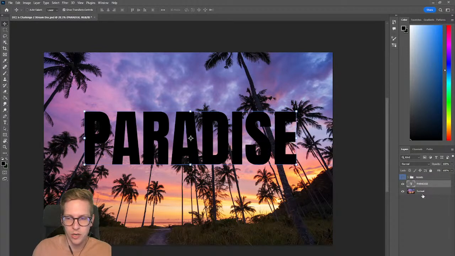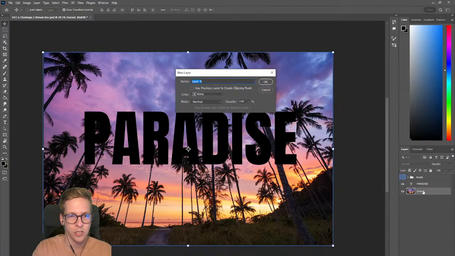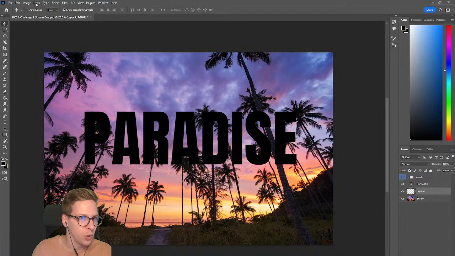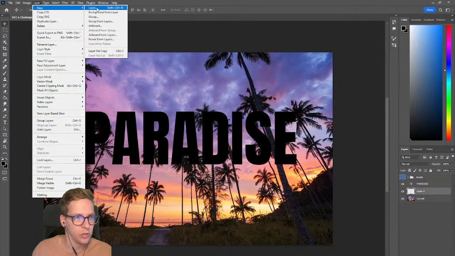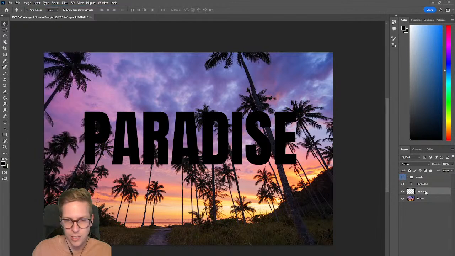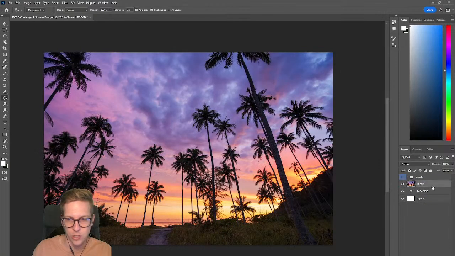So what I'm going to do here is create a background layer because we're going to clip this background image to the text, but we need a background after that. So I'm going to do Control or Command Shift N to create a new layer. You can also go up to Layer, New, and then a New Layer. But I like using hotkeys, and I recommend getting used to hotkeys for any tools you use frequently. Let's make that white.